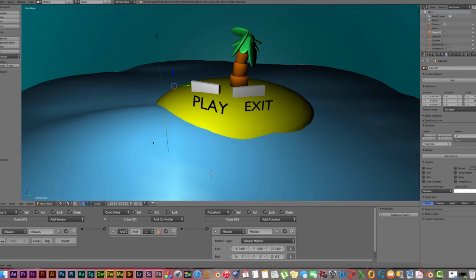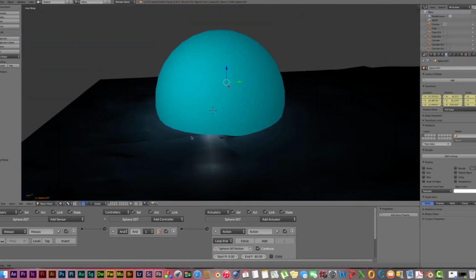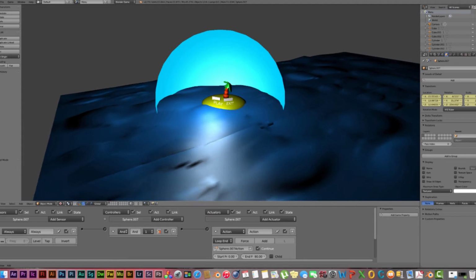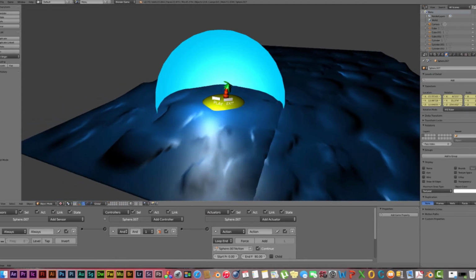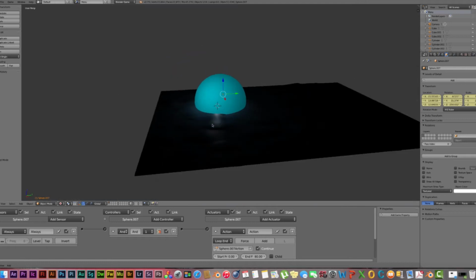I've made a palm tree out of some cylinders, and then these are just flattened spheres that I've sort of joined together and then just animated them so that they always, over 80 frames, they just move. So if I play that again, it just spins round like so. On the outside it looks something a little bit like that. It's just a ground that's sort of revolving. Dead easy.